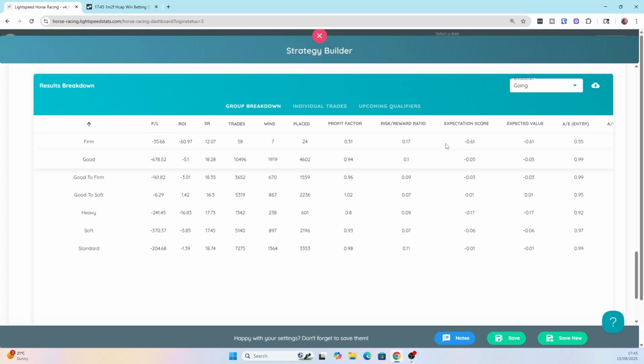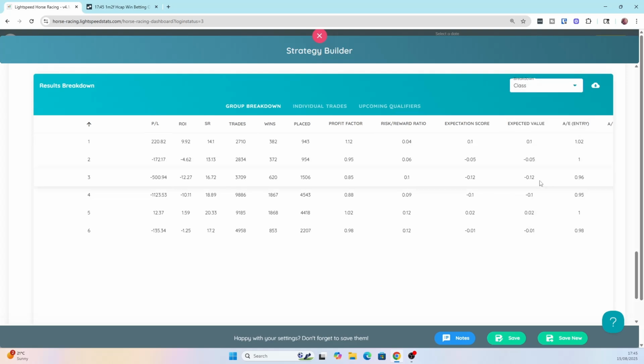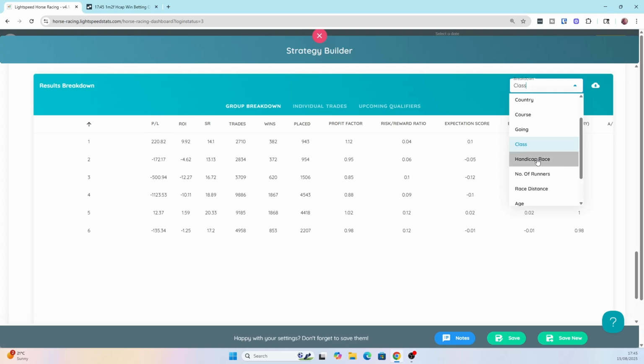Let's look at the going. Good to soft actually performed the best. And you can see all these struggling here. Class 5 actually did well. Class 1 did well, which is an interesting one to look at, isn't it? So maybe class 1 might be something you look at here.